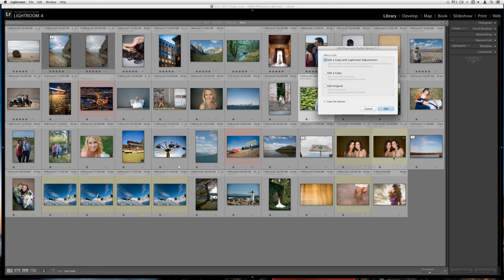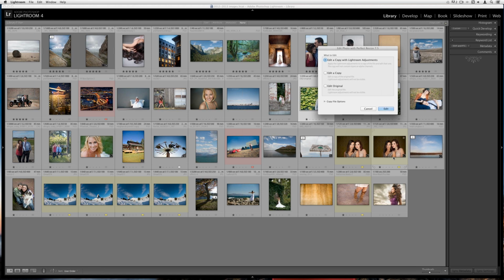Now this is really, really important when you're working with Resize, and this is something that I always like to mention. Before you even go into the program, it's really important that you create a copy of your original image. You always want to be able to save your work. And if you upsize it and you don't end up liking it or you want to resize it even more, you always want to have your original image to start out with. So if you're in Photoshop, you're going to want to duplicate your image and make sure that you save that copy before you go into resize. It's going to be the same with Aperture. You always want to make sure you're editing and creating a duplicate of your image.